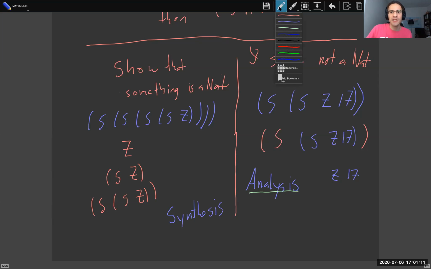In philosophy, there's something called the analytic synthetic distinction. In math, this distinction existed until 200 years ago, and now analysis and synthesis can mean anything, including your great aunts. But classically, analysis was starting at something that's unknown and getting down to known pieces, whereas synthesis was starting from known pieces and getting to something unknown. And the way that you remember this is by chemistry, analytic chemistry versus synthetic chemistry.